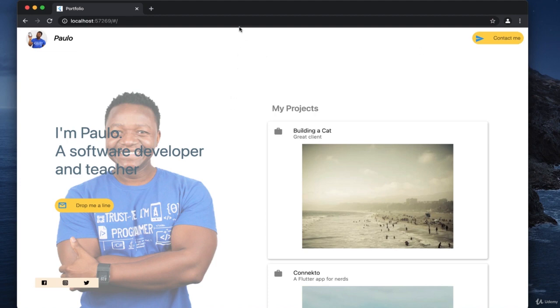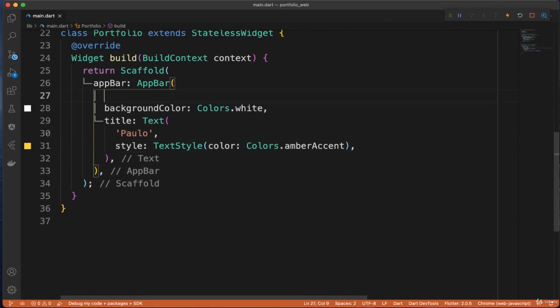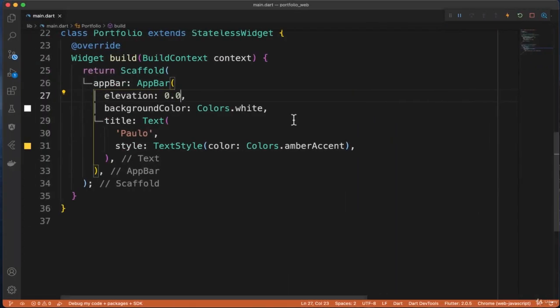So everything is going to be white in the background of the body of this page, as well as the background of the app bar. So it's going to be one color so that it doesn't look like this. How do we get rid of this elevation here, right? This shadow. Very simple. In our app bar, we can say elevation and give it 0.0. If you save that, you'll see that we no longer have that. Okay, very good.